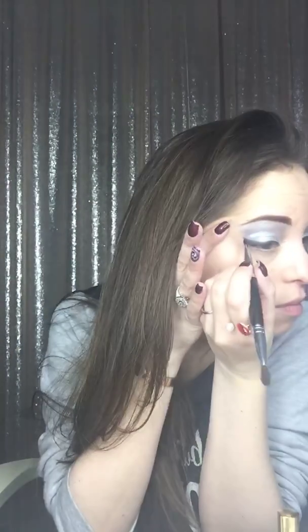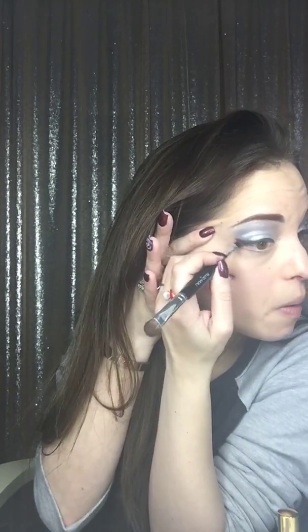Just connecting that tail to the rest of the line I already drew. Looks pretty even. It's kind of sloppy. I need to clean up my line there. I think I can go a little higher here. I'm going to do the same thing I did before and clean up that line with a Q-tip and my foops. Shake up my foops. I love the way that looks. It's just pretty.